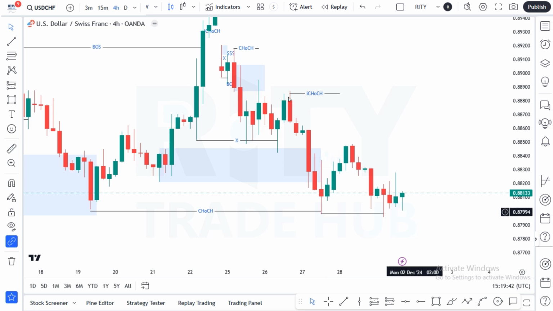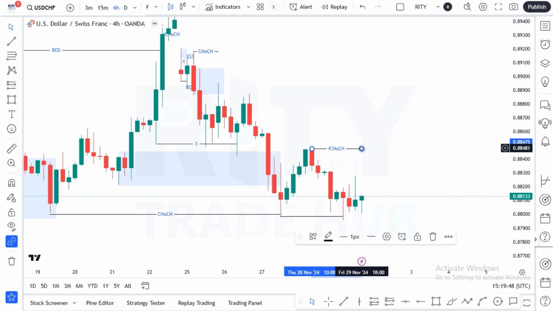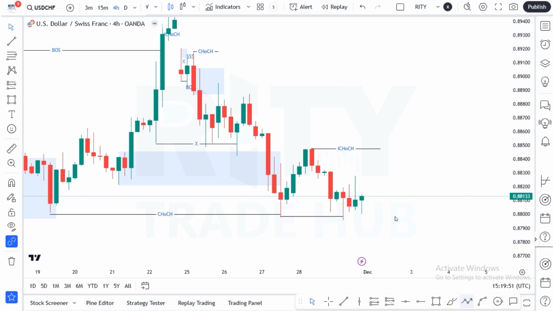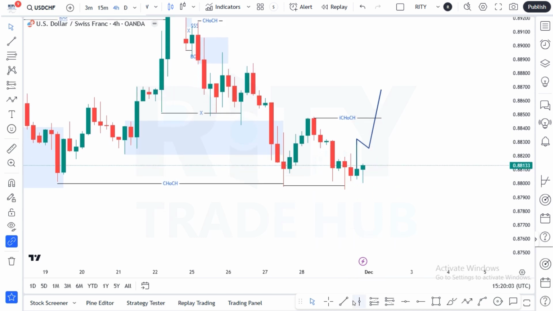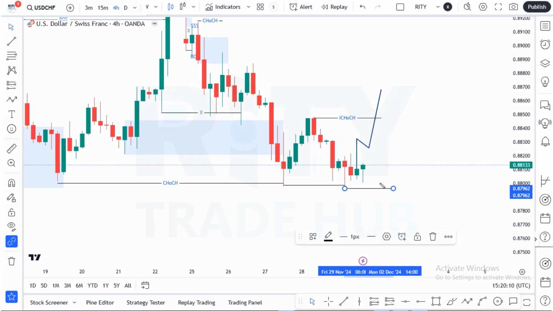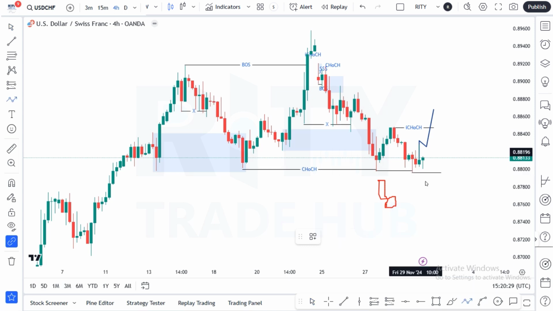So with this information, this becomes our next internal change of character to validate our bullish move. So this is the current price. Once we see price push higher, leave this zone, and close above this zone, we can scale down to a lower time frame to get a high probability entry opportunity. However, if price pushes lower below this zone, and you see a close below this zone like this, then we have a confirmation of a change of trend. This implies that our major overall trend has now switched bearish if the price pushes lower beyond this one.